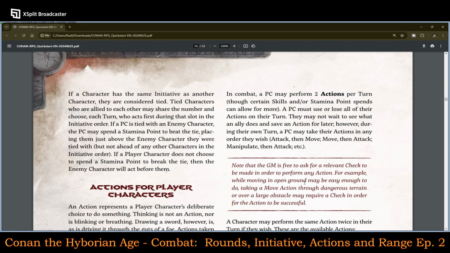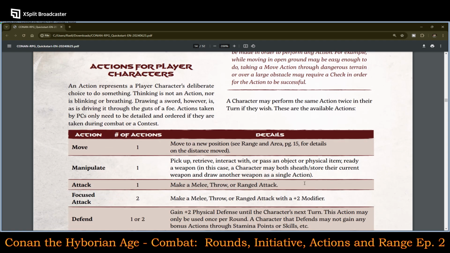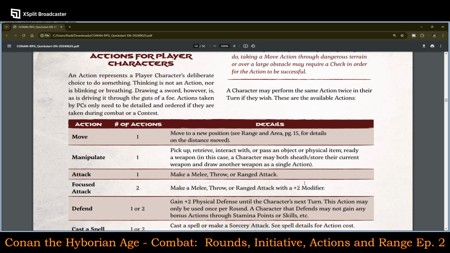Actions for player characters. An action represents a player character's deliberate choice to do something. Thinking is not an action, nor is blinking or breathing. Drawing a sword, however, is, as is driving it through the guts of a foe. Actions taken by PCs only need to be detailed and ordered if they are taken during combat or a contest. And so they give you some sample actions here.